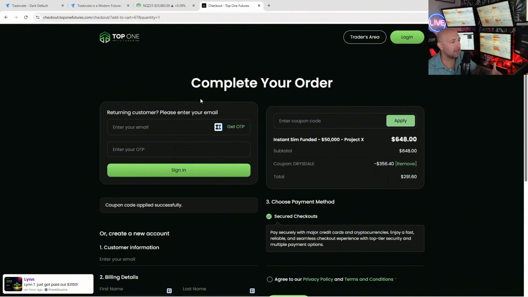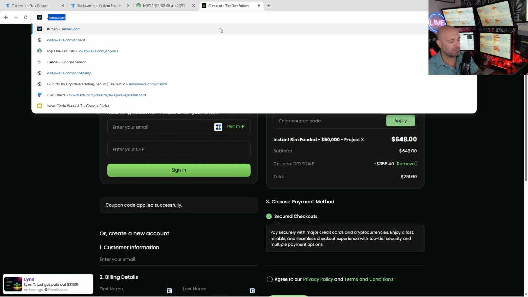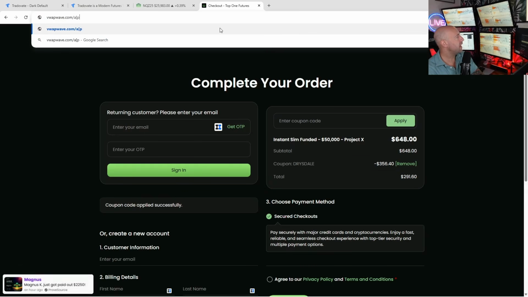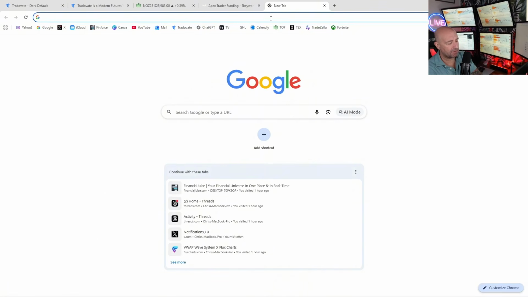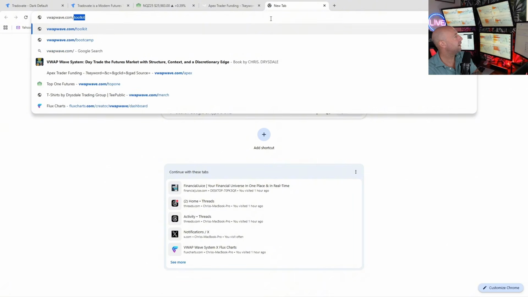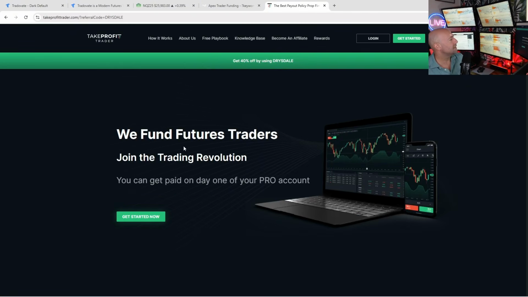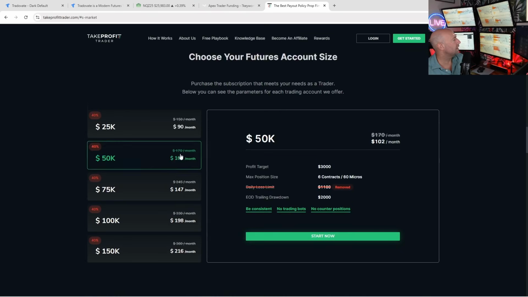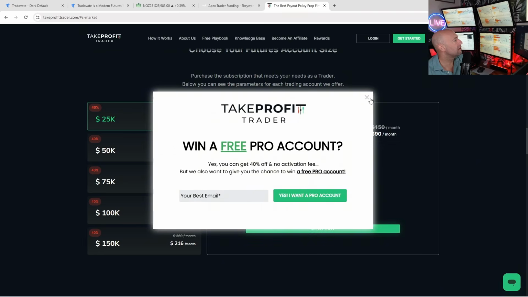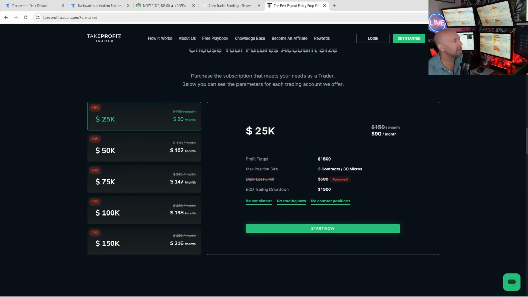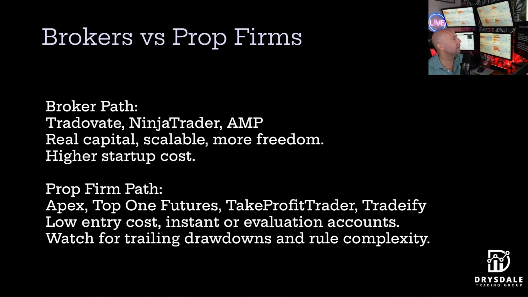And what are the rules? You've got to hit X payout. Each account is going to have different rules. You could go to VWAPWave.com/Apex. Apex has very inexpensive accounts, no instant funded. You can go to Tradeify, TakeProfitTrader, VWAPWave.com, TPT. And I suggest you look at all their different rules. They just have lots of different rules for how it works. I do have a guide in my Discord about all the different rules and the different firms, but these are the ones that I suggest. And you can get started right away. I also give away accounts in my Discord on my live stream, so definitely come check us out.